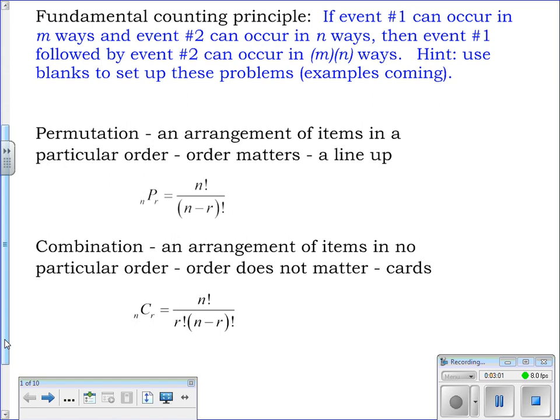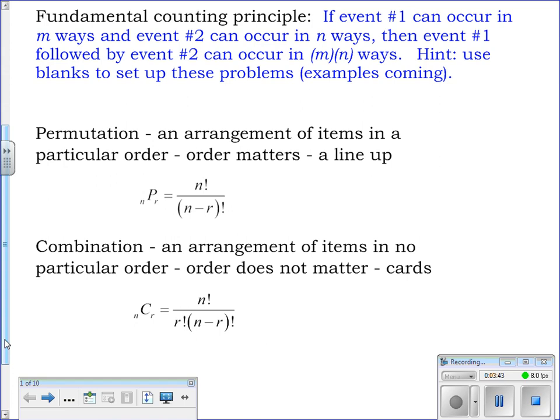Combination, same idea, only order doesn't matter. I think the easiest explanation is by example. I have a drawing, and I'm going to pull names out of a hat. First place gets $20, second place gets $10, third place gets $5. The first person I pull out is the winner. It matters the order in which I pull those three names out of the bag because it's a different prize. But if I'm giving away 3 gift cards, each worth $20, does it matter which name comes out first? No, it matters that you're one of the 3. Order doesn't matter on that.